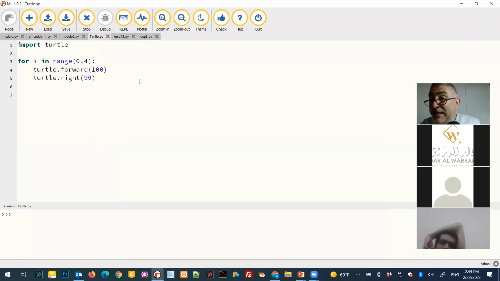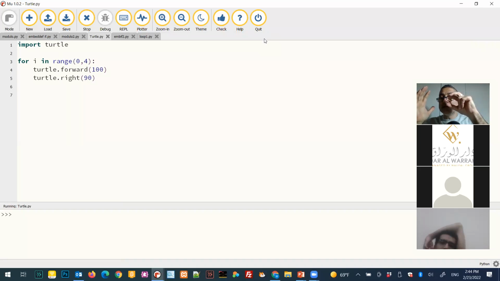And to make the embedded loop clear for students, you have to compare the embedded loop to a big box, which inside there is a small box. And look how I explain to my students how the embedded loop works. Imagine that I have a big box. I move it one time.